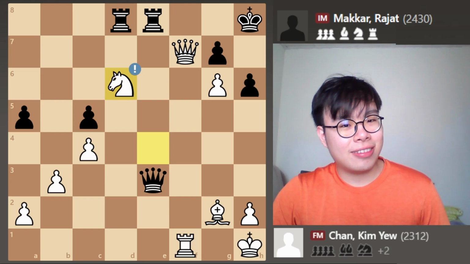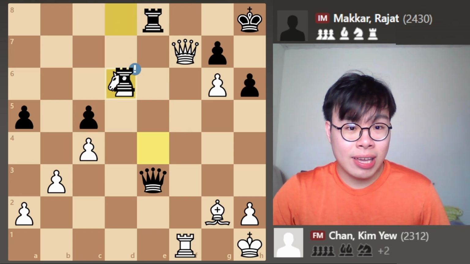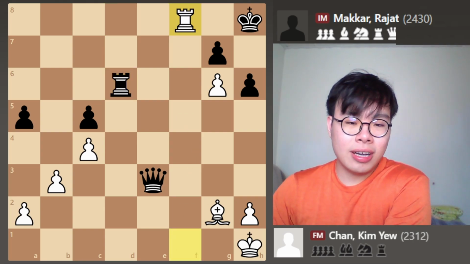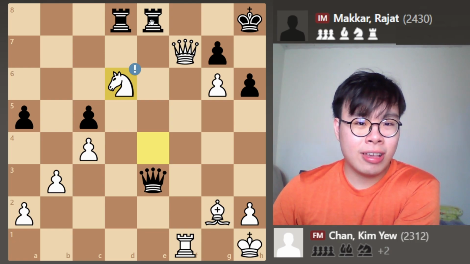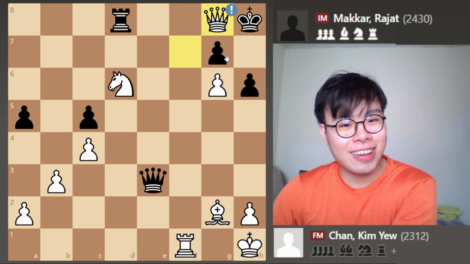Knight d6. So we're immediately threatening the rook on e8, and if black takes the rook, then queen f8 check is a back rank mate. So after knight d6, the only way to save the rook is to play rook g8. But here, white can win in any number of ways. Prettiest is queen takes g8.